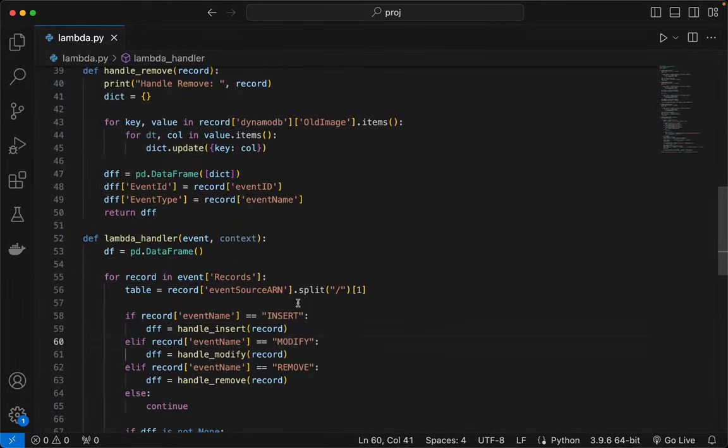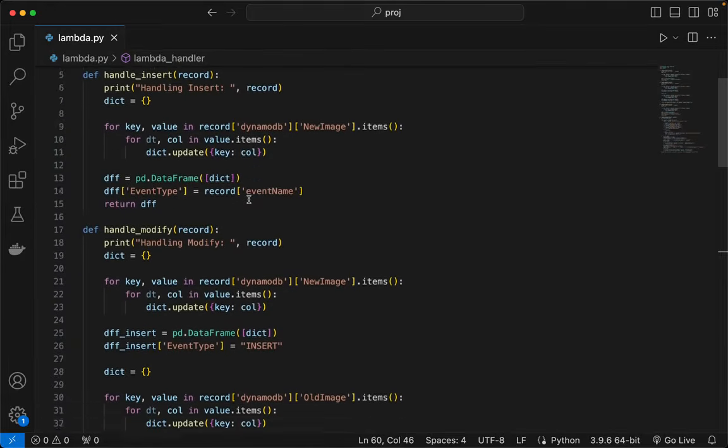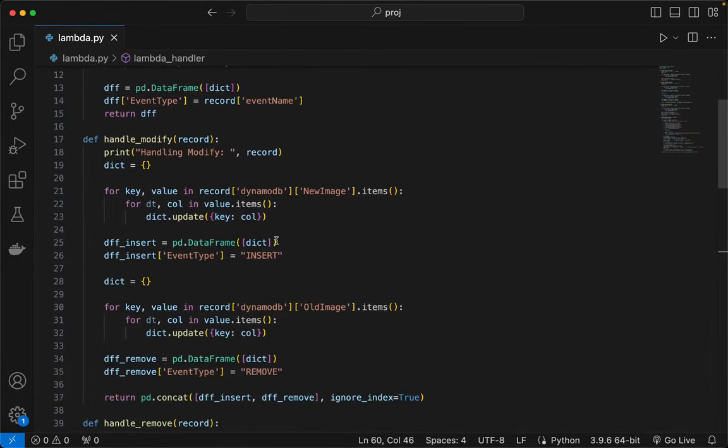If it is a modify event, that basically means we have to remove the old entry from the data warehouse and attach a new entry inside our data warehouse. Hence, it will create two entries in the data frame. It will populate the same entry with insert and the same entry with remove.